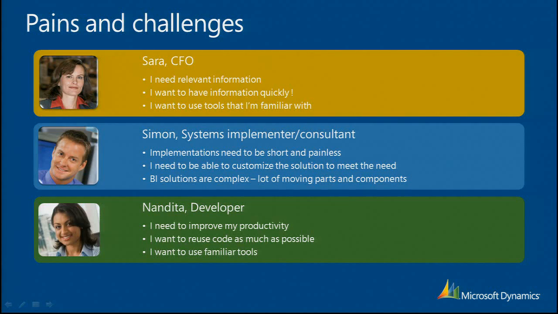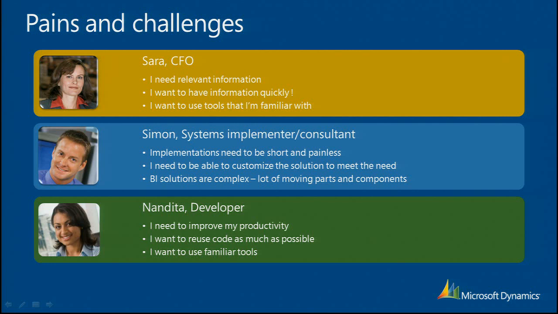So, first of all, let's try to focus on some of the pains and challenges. Sarah, who's a CFO, is a representative user, and typically, users want information all the time, especially executives like Sarah. Now, the other thing also is that they're not willing to wait that long. Gone are the days where you would expect a user to give their requirements, and a couple of days later you could go back with the report. But now they want to have information quickly.